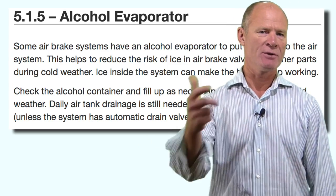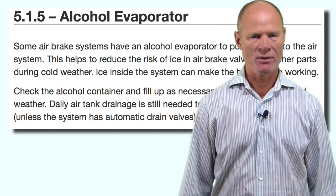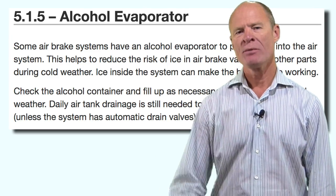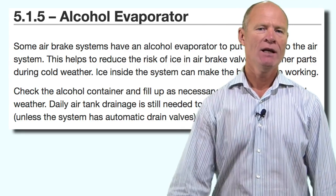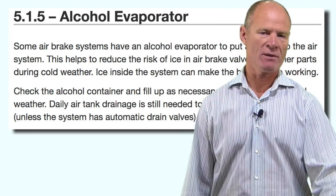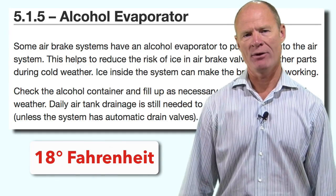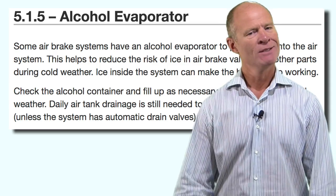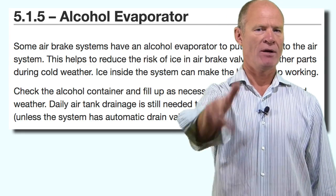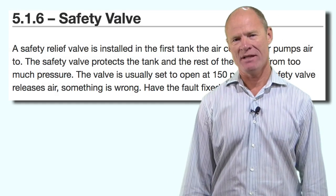However, the alcohol evaporator introduces methyl hydrate into the system and lowers the freezing point of water, so therefore there's less risk of it freezing inside the system. Question on the test is, what kind of methyl hydrate do you put into the alcohol evaporator? Manufacturer approved methyl hydrate. If you want to think of another analogy, the reason they put salt on the roads in the winter time is to lower the freezing point of water, and this only works down to about -8. So methyl hydrate inside an alcohol evaporator works about the same. But like I said, in the state of California, you're not going to have to worry about one. And the answer to the question on the test is, manufacturer approved methyl hydrate is what you use to refill the alcohol evaporator.